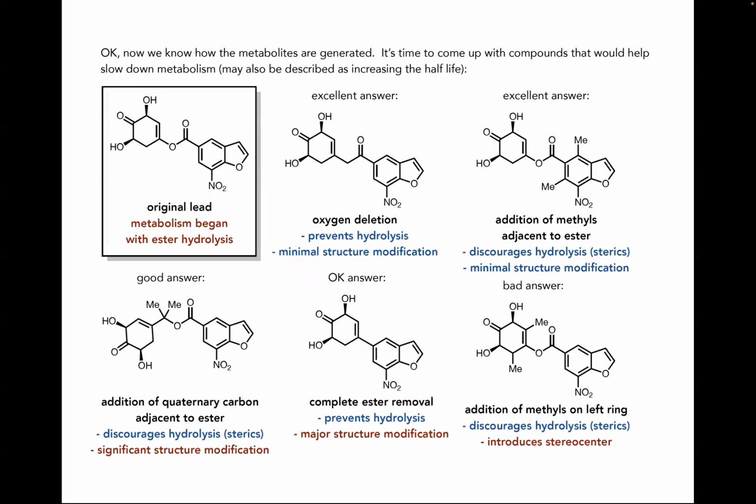Now, the next stage of that whole thing is I'm going to ask you, well, hey, this is really great. You rationalize what both the metabolites are, but we need a little more information. You are the medicinal chemist in this scenario. So I'm going to ask, if that thing goes through this metabolic process, we need to increase the half-life without a complete redesign of the molecule. So can you provide some hypotheses, some hypothetical structures that might be good to test, that may have similar activity, but don't go through that metabolic process?